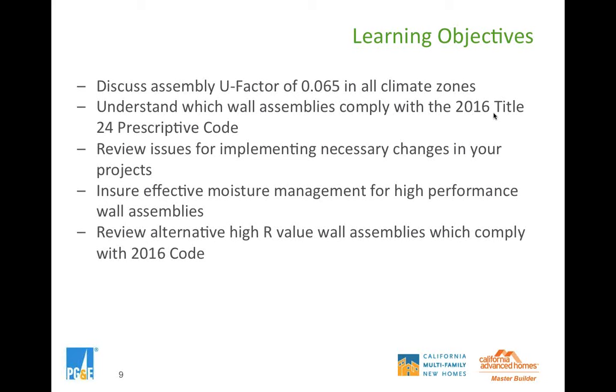While at the same time, when you do add more layers of insulation, there is the possibility of creating moisture problems that you didn't have before, because you're changing the temperature of materials within this assembly, and that does lead to the possibility for moisture problems. So we're going to take a quick dive into that. We obviously don't have time today to go into real detail on the building science, but we will look at it a little bit.